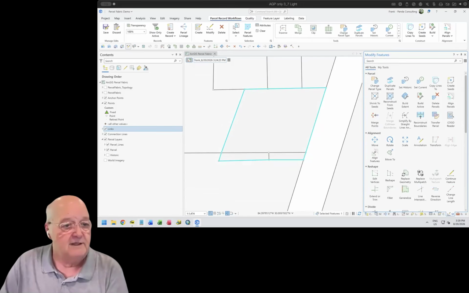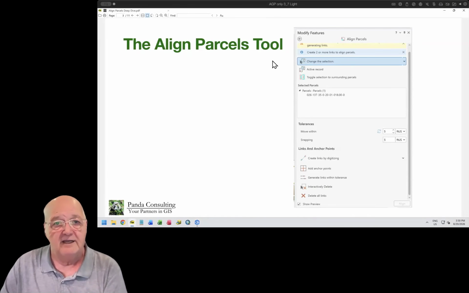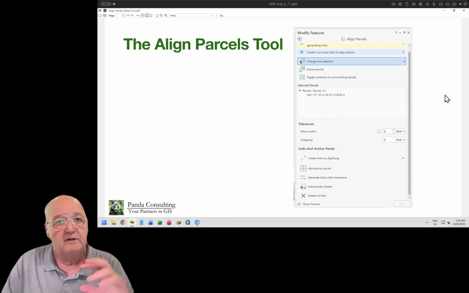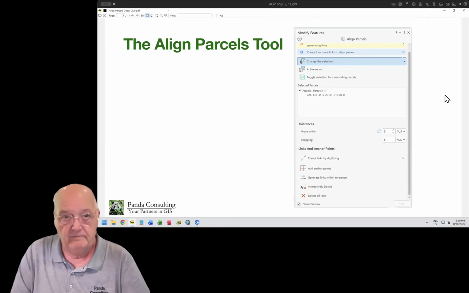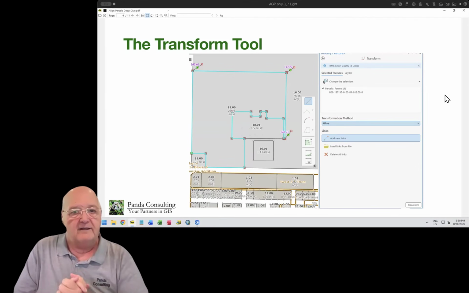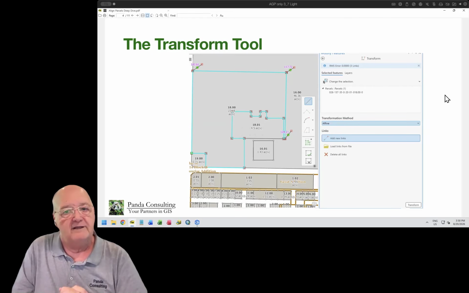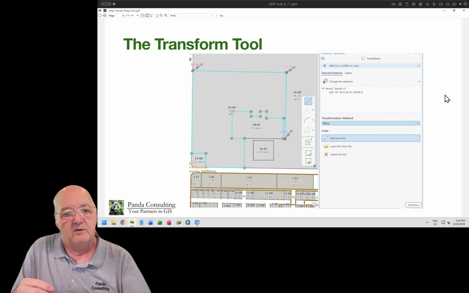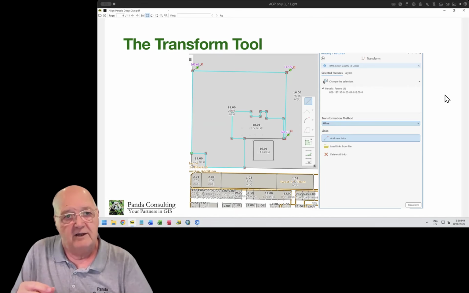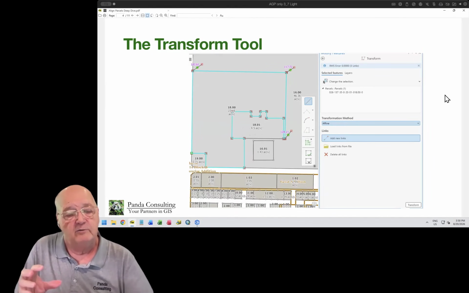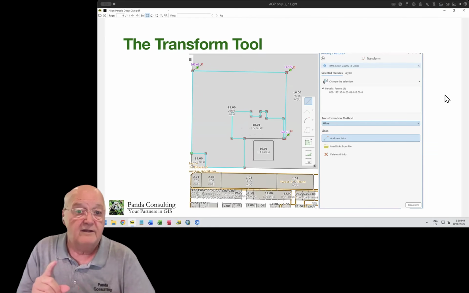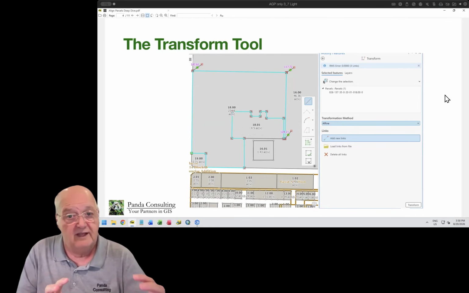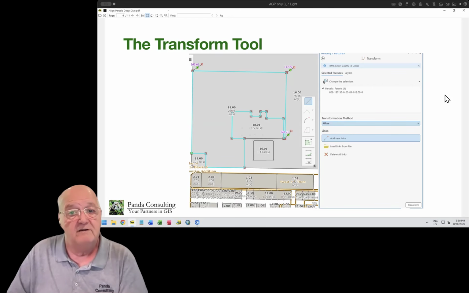All right, let's get off of here. Let's go back here. That's Align Parcels. Great tool. It works well if you understand what it's attempting to do. All right. Well, again, the Transform tool. Recognize that you actually have to tell it what the linkages are on here and where they're supposed to go, and it will take whatever is selected with the topology that's on here, and move the selected elements for you.